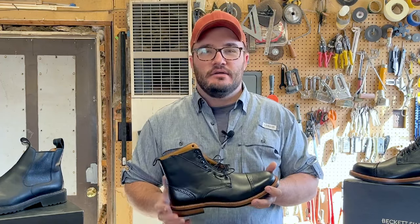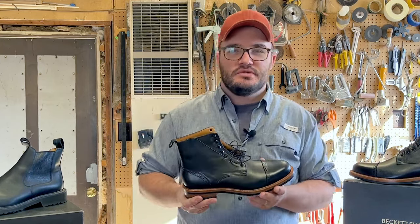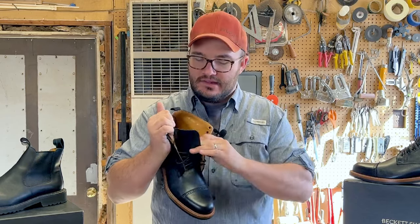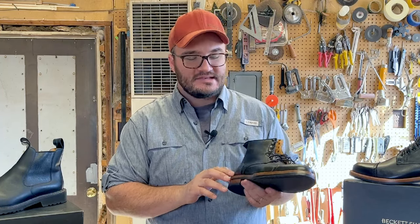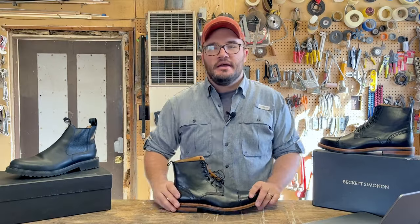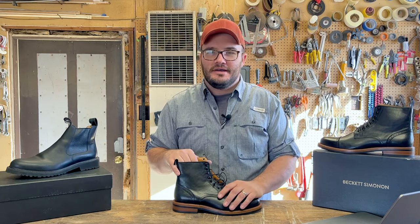Real quickly, before we get into walking through the website, I just want to give you the rundown. This is a six-inch full grain leather boot. I consider this a casual kind of dress boot. It has the broguing toe cap — black full grain leather — a lined leather inner, and a shank through the middle for support. It has a Blake stitch holding it all together, a rubber outsole with a leather heel stack, and a little pull tab.